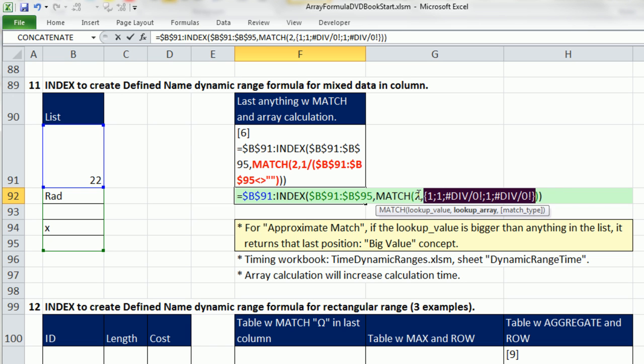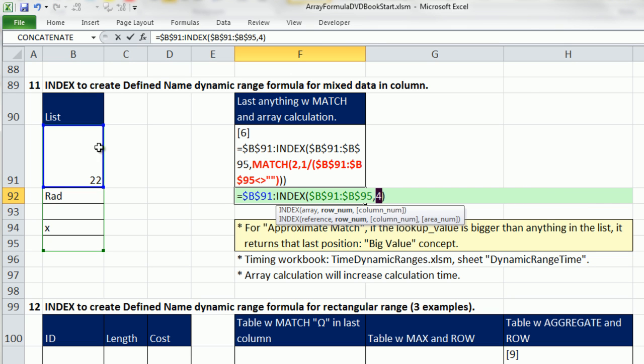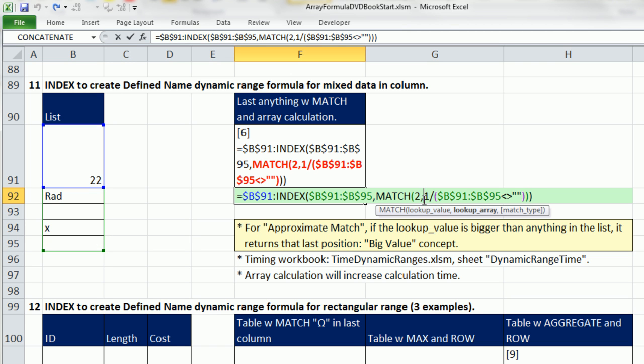Why 2? Because that is a big number, right? We're never going to get anything but 1s because those were trues. Control Z. Now that MATCH will find the position, and so the row number, F9, and there is the fourth position, 1, 2, 3, 4. Now check this out. This is an array calculation, and it's sitting in the lookup array argument of MATCH, which cannot handle array calculations without Control Shift Enter. So if you were actually going to scoop this out and use it in a formula instead of doing Define Names, you'd have to use Control Shift Enter.